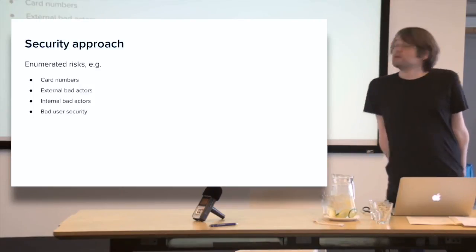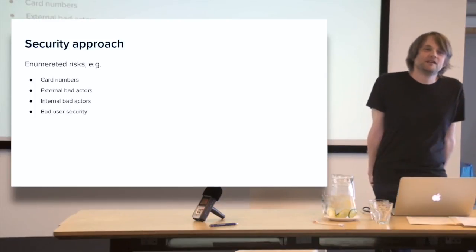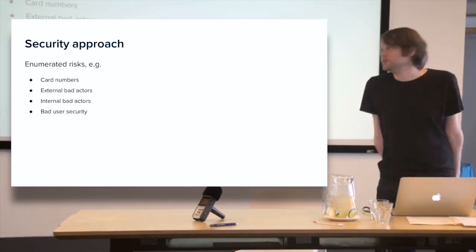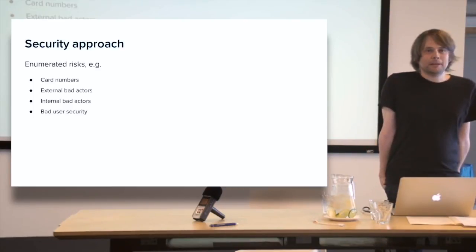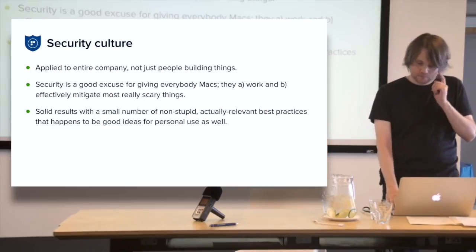And obviously you also have to worry about things like bad guys from outside. You have to worry about bad guys from inside. Inevitably at some stage you're going to grow and you're going to have someone who likes gambling or something. And you also just have to worry about people being not great at securing their own computers, like picking bad passwords.